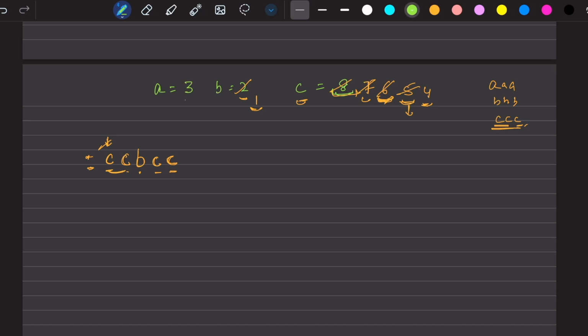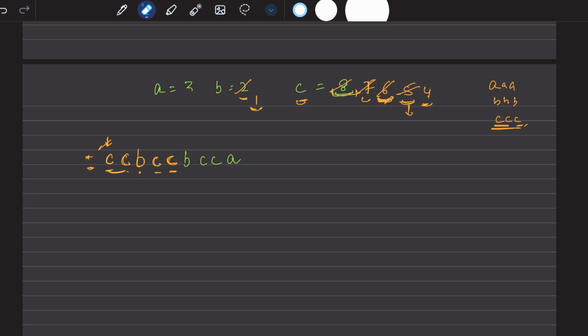Which one do you have to minimize? If you try placing B here, let's just say you placed B and then you placed again 2 C, then A, then you can build your answer. But if C, let's just say C became 0, you cannot use 3 altogether.